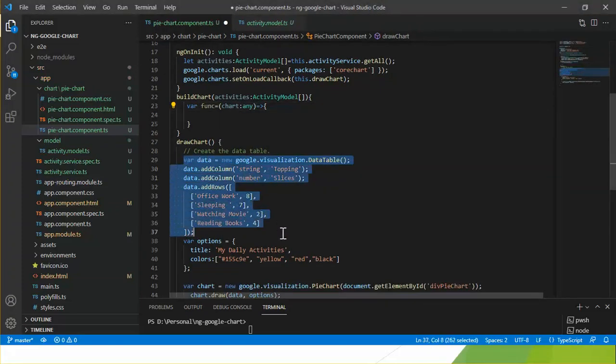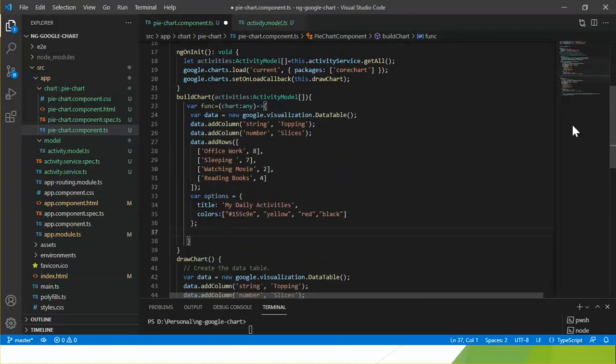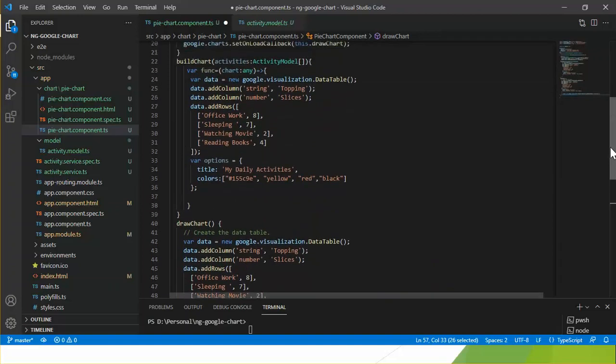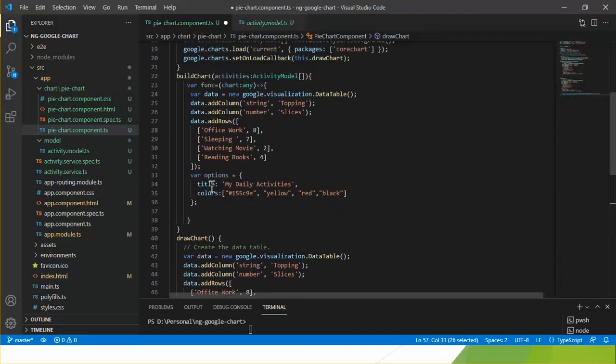So I'm copying all the code into this method. Okay, this is basically the function I'm planning to pass.